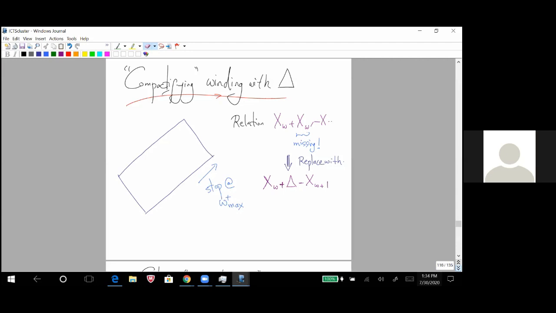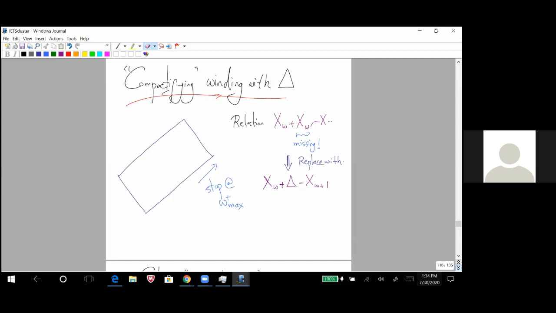In other words, in my wave equation picture, there were formulas that were solving for the winding 11 guy in terms of the winding 9 guy. There's a formula like x11 plus x9 minus x10, something like that, is equal to some right-hand side. And the question is, what am I supposed to do with that relation now? I want to compactify. So now I've lost x11. What am I supposed to do with that relation?